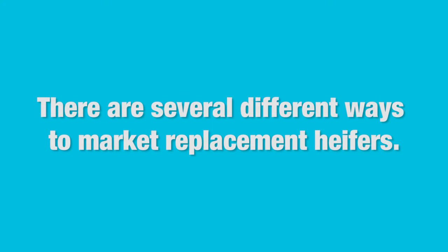There are several different ways to market replacement heifers. You can certainly market off the farm, but a lot of people choose to market through an organized replacement heifer sale. The Herd Builder Sale has been around for several years; Kevin Tucker does a really good job running that sale and we have some great consignors. We took all the data from the last 10 to 12 years, put it in a spreadsheet, and Dr. Brittany Goodrich ran regressions to see what made money and what didn't at the Herd Builder Sale in particular.